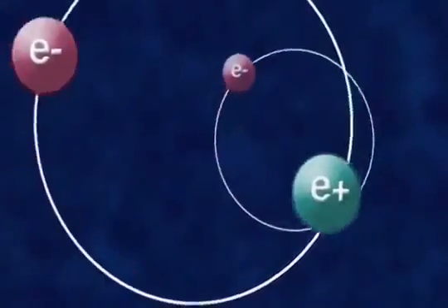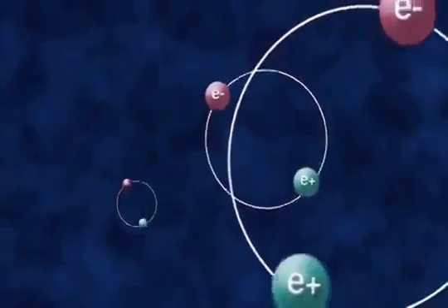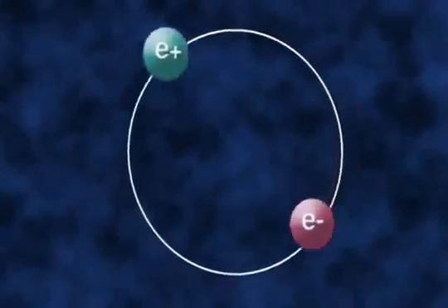But the problem is that anti-electrons, called positrons, tend to repel each other explosively. That makes it tough to store more than a few at a time. This team now believes it may have discovered a pathway to storing large amounts over longer periods of time. Their solution lies in combining positrons with electrons, forming an element called positronium. In theory, with the right magnetic fields, these electrically neutral atoms might be held indefinitely.